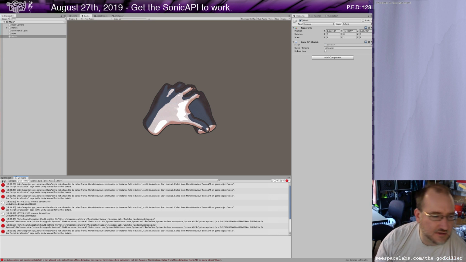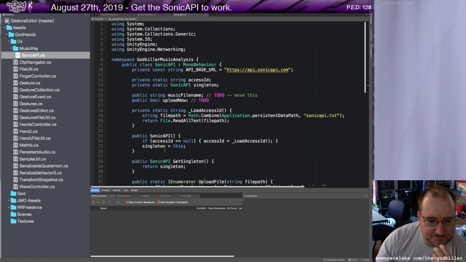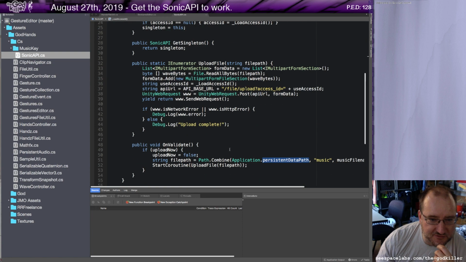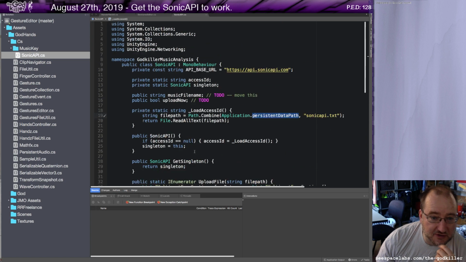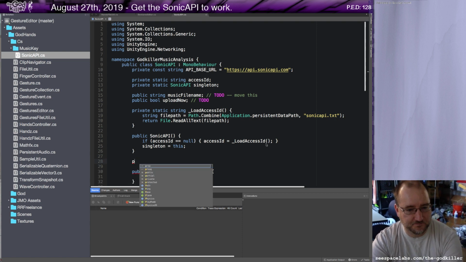Oh, well, okay, let me fix that one bug. So I'm trying to call something here which isn't going to work, or something in the constructor. Let me at least fix that so I can have my code running clean. So let's do public and start.